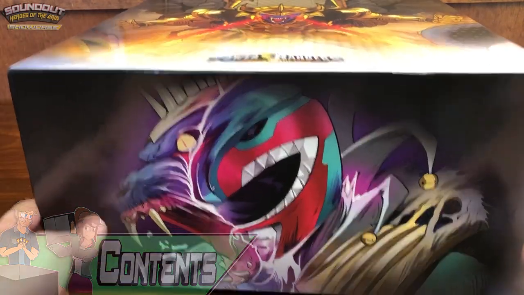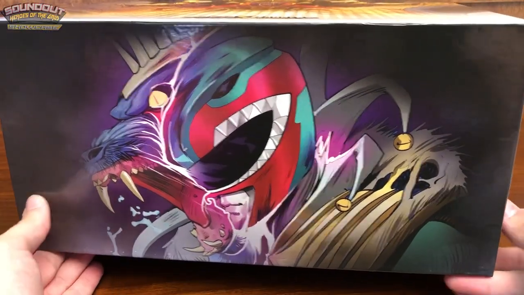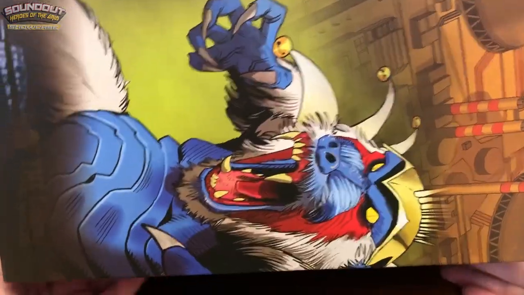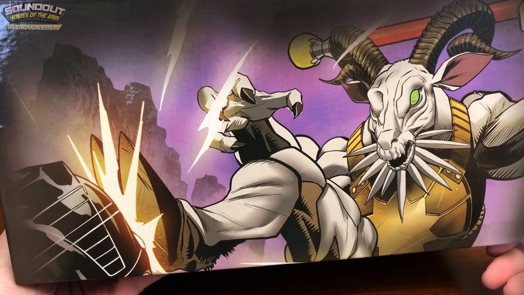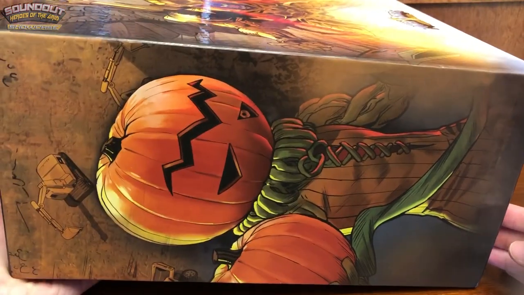What makes this deluxe is the fact it has full color artwork on all sides. Here we have Primator turning into a Ranger 2. Here we also have Primator at the industrial power plant. Here we have RoboGoat kicking Zack in the head. And then here we have the pumpkin wrapper at the construction yard, which is pretty awesome.